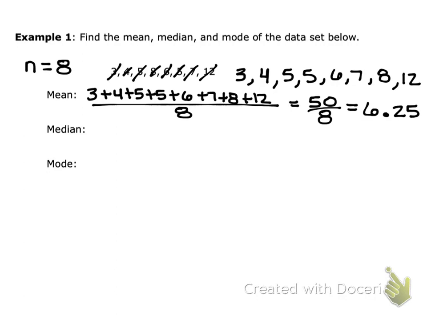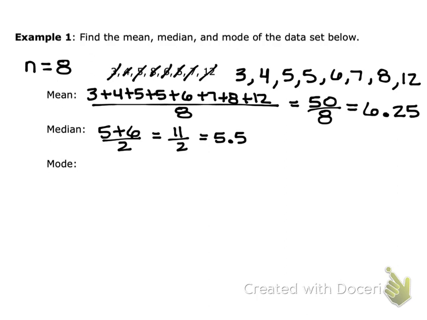The median is the number that's directly in the middle. Now, if it's an odd number of numbers, so if n was 9 or if n was 7, there is a single number in the middle. If n is even, we're going to find the two center numbers and take the average of those numbers. Really, we're just going halfway between. But 11 divided by 2 would be 5.5. That would be our median.